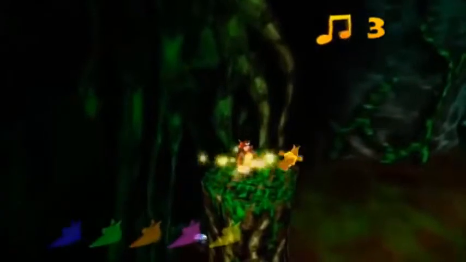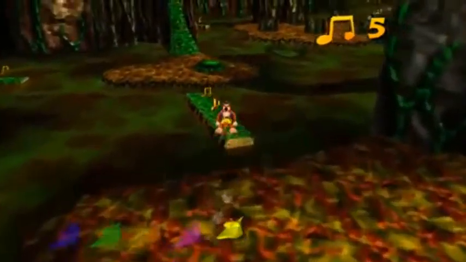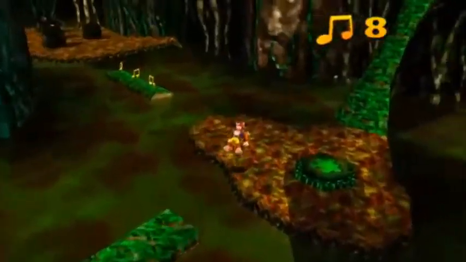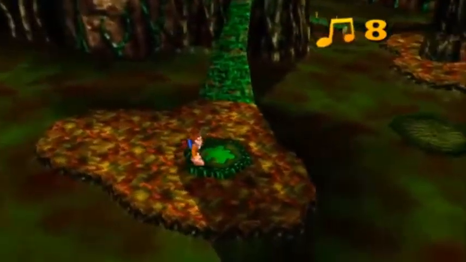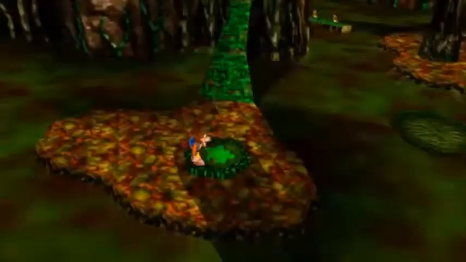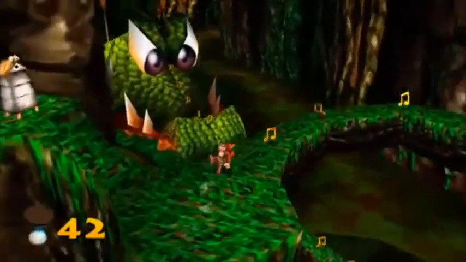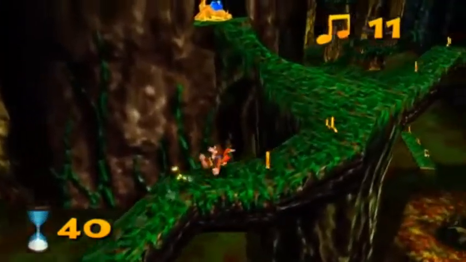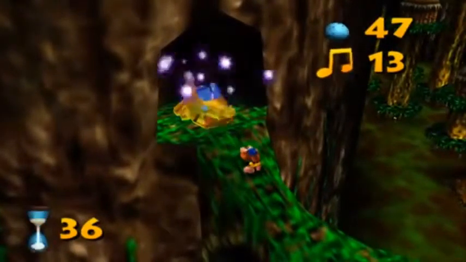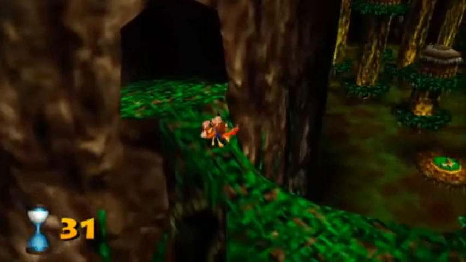Hey look, Jinjo. First Jinjo of the 4th level. This is, in fact, the 4th level. I don't know how long this Let's Play is going to be yet, but look, it's a jigsaw. Oh god, please tell me this isn't timed. Better not. Okay, god damn it, it is timed. Alright, we have to make this quick. Oh my god, we're wasting time. We need to get this quick.